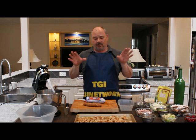Nevertheless, what we're going to start with is the stuffing. Now this is my dad's recipe. I haven't really tinkered with it too much. I have done a few little things to make it my own, but by and large it's the stuffing I grew up with. So I'm going to share that and let's get at it.